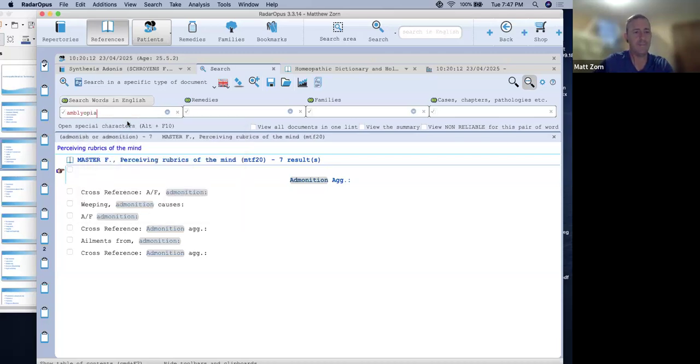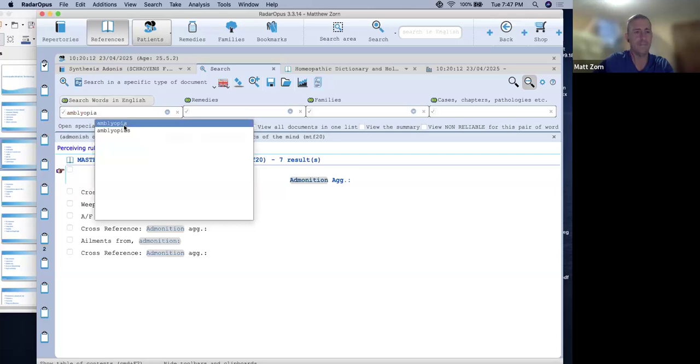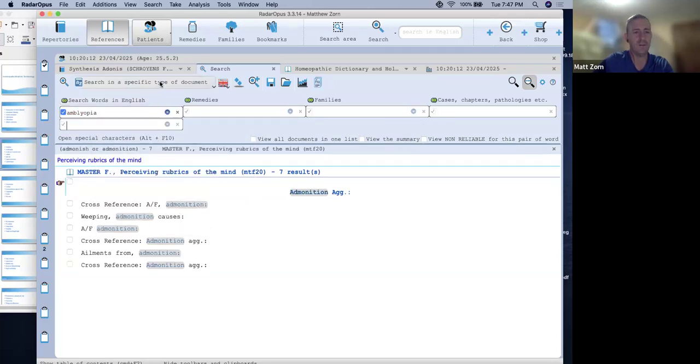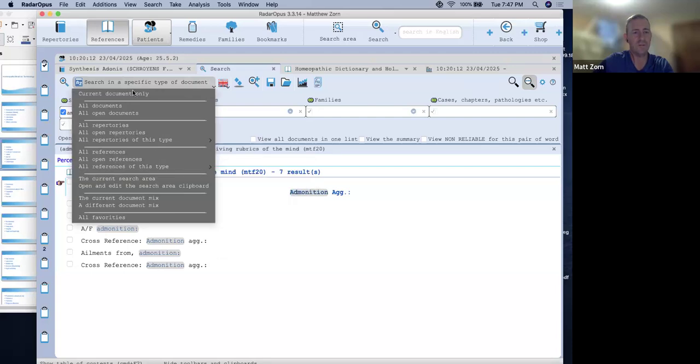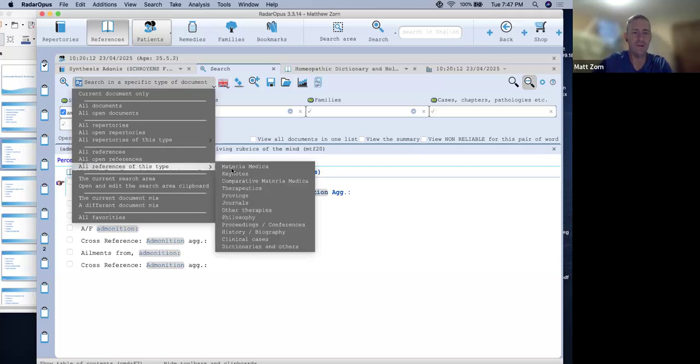And then we want to look in references. The drop-down menu comes down. I can look in repertories, the open repertories, all references, open references, and then type of, and then I go down to dictionary and others.